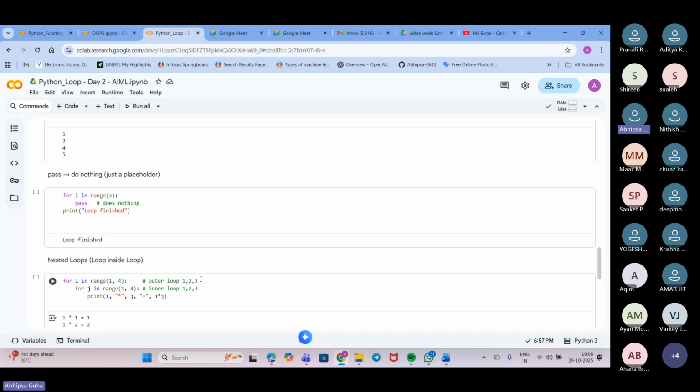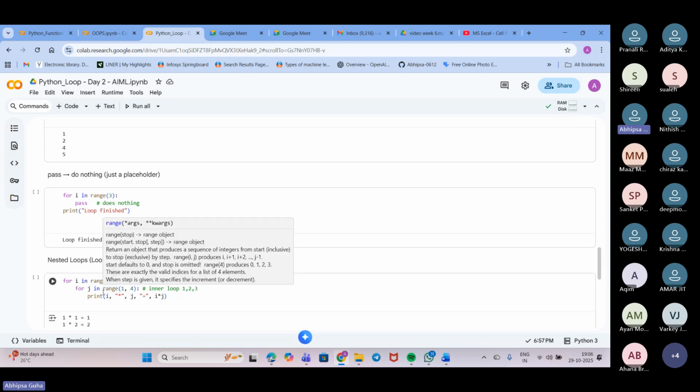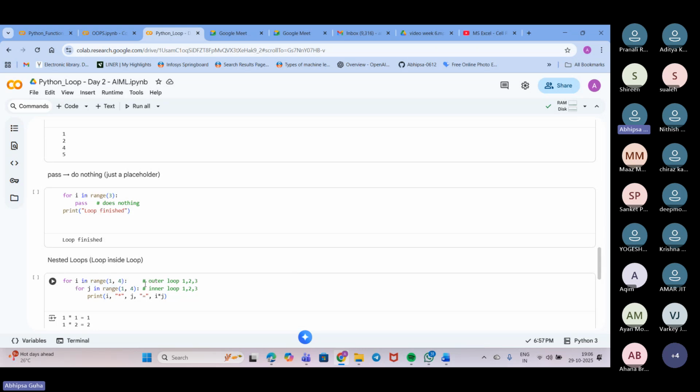So what is i? i is a temporary variable for this loop. Inside that loop, we have taken another for loop, called the inner loop, that is also running from 1 to 3, like from 1 going to 2 through 3.